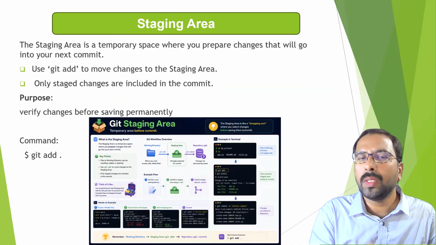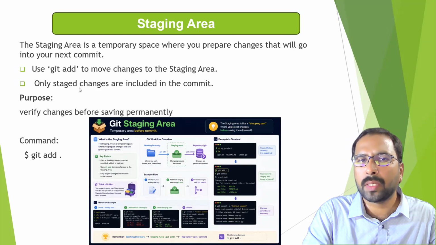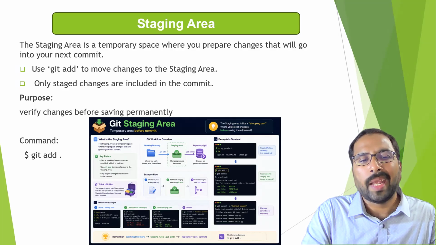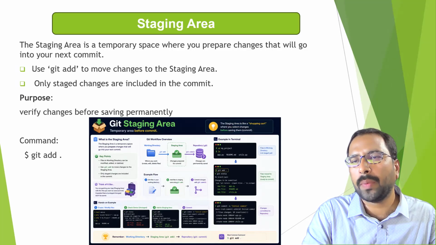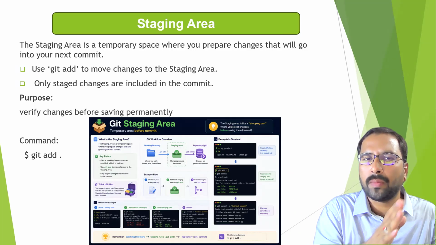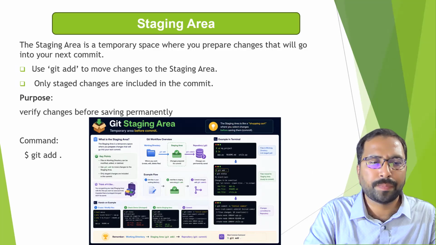What he is going to do is simply add those 5 files into the staging area, not all files. Only the files which are working and properly created will be added into the staging area. It helps developers review and control exactly what files should be included in the next commit. So with that, they can easily understand: this file is okay, and for the next commit, what I need to add.